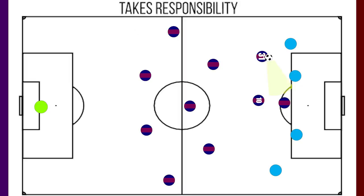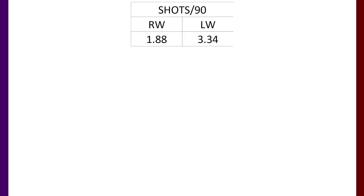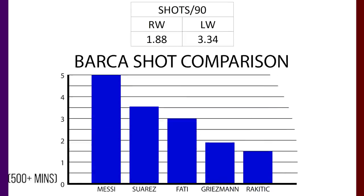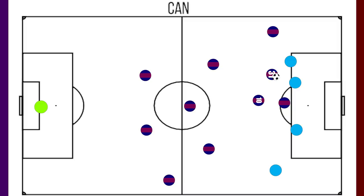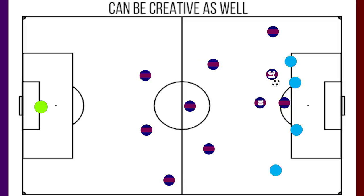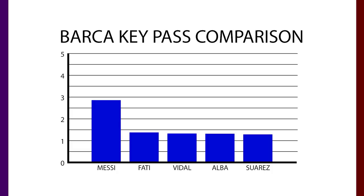But also, having opened up the pitch on his right foot, Fati is confident enough to not always look for the easy pass infield, and will dribble across — as he is comfortable in tight situations — to open up the room for a shot. This also allows Alba to overlap. We can see that when playing on the left he shoots much more often. In fact, in Barcelona's squad, only Suarez and Messi attempt more shots per 90. But he has also shown his creativity, as when he moves inside he can thread the ball into his fellow forwards on the edge of the box or running in behind. Of all the Barcelona players to have played 500 minutes or more, only Messi averages more key passes per 90 than him.